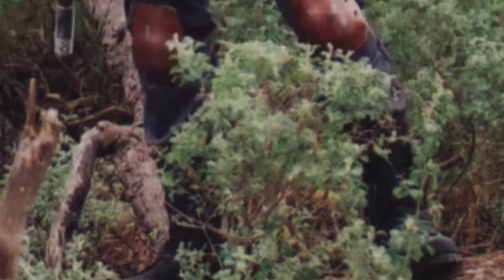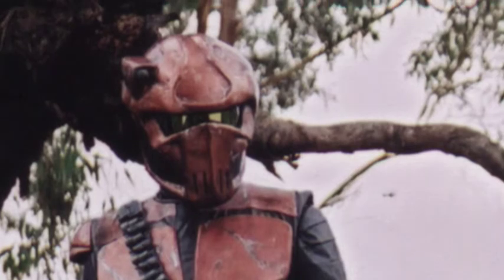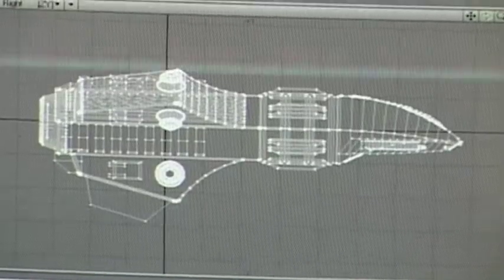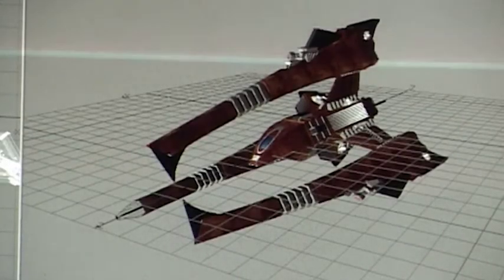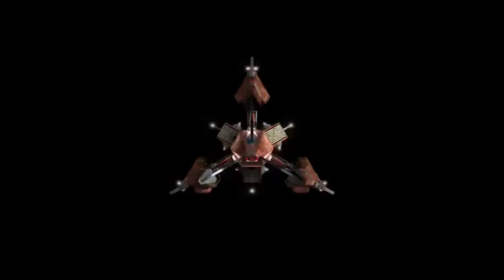Looking at Thor's suit design and the design elements there, you always got an idea of a rat or a hunting bird — something claw-like. So we remodelled the central hull, in particular the cockpit, to be more beaky. Then we decided we've got to try and do the colouration, and that again spanned out of the costume designs for the suit — sort of a coppery, browny sort of style. It took probably four or five months — quite a long design process on that one. Still haven't given it a name yet, but I like it.